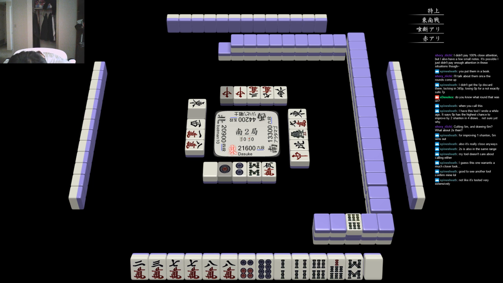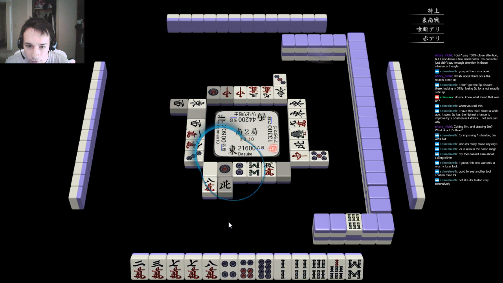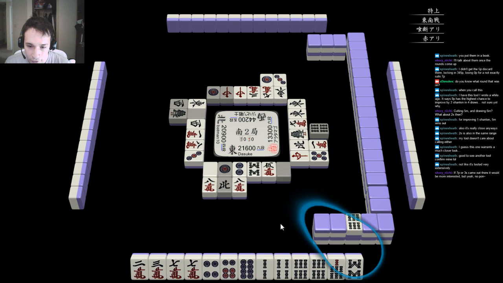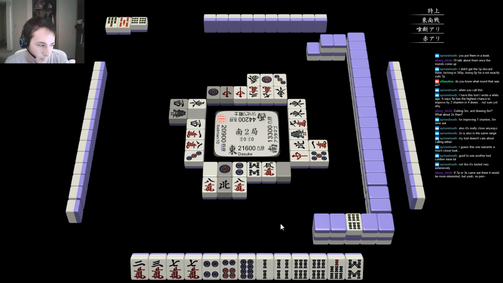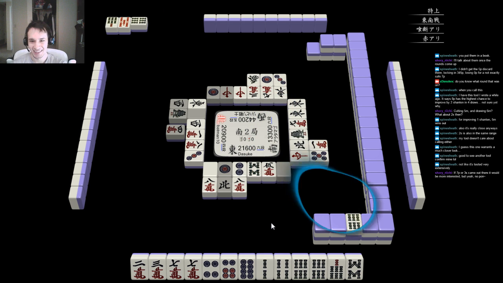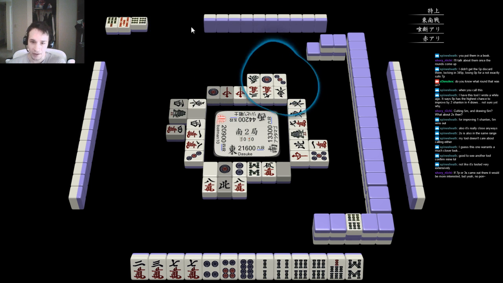4 man calling. Oh, wait, should I have called the 4 man? So I upgrade this right here. Both of these are Ryankans right now. Do I call this? Toimen is open right now, confirming at least 3,900 points because they have Dora and they have to have some other yaku like Tanyao. So do I call this?